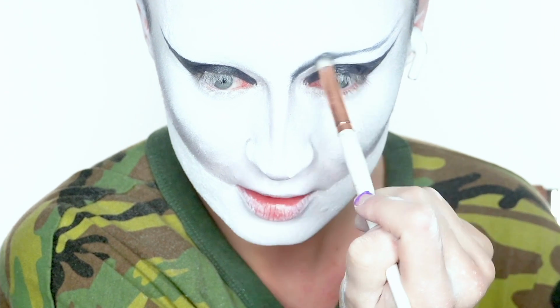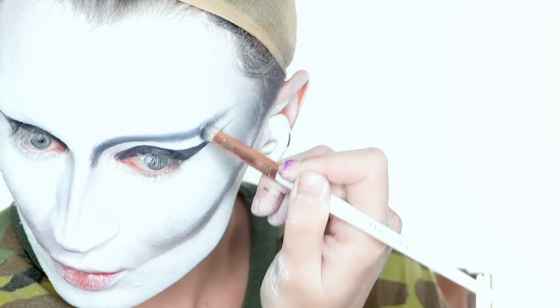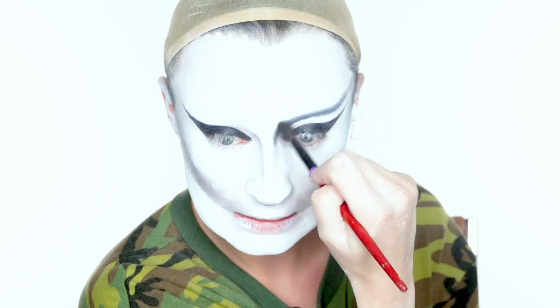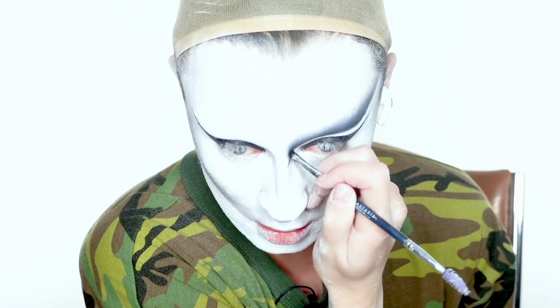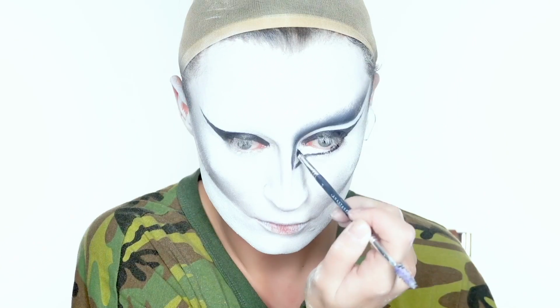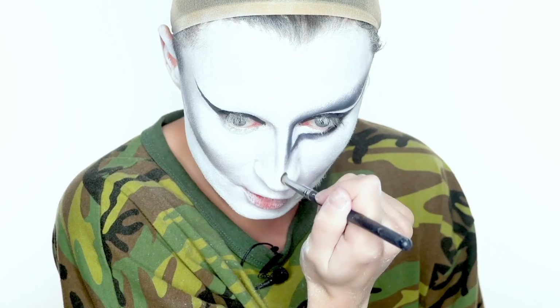So now I'm gonna take this kind of bigger-ish brush and just blend out that line a little bit. Now I'm gonna blend it for real. I don't think I ever have used 3 brushes for those steps, but I was feeling it today. Next, I am going to white out underneath my eye to give that under eye white that every drag queen in the world does. Now I'm going to connect this top with the bottom. Blending this into the nose.